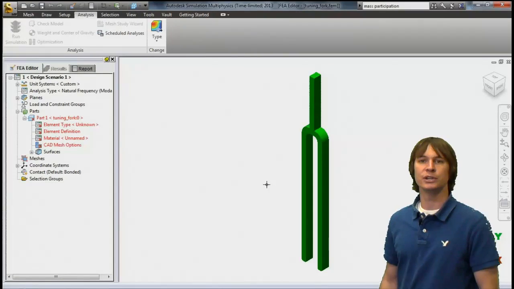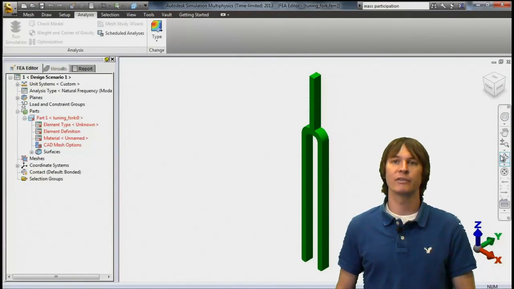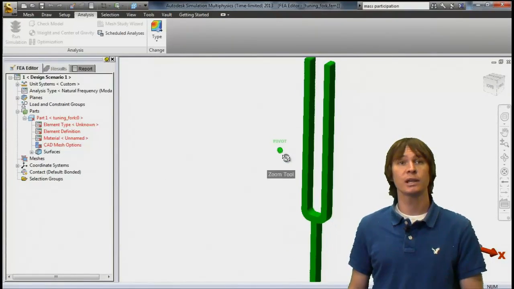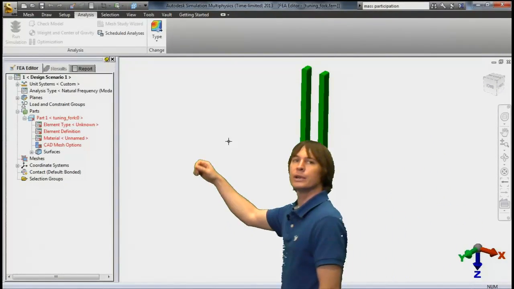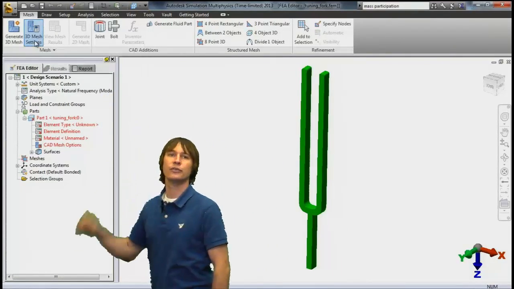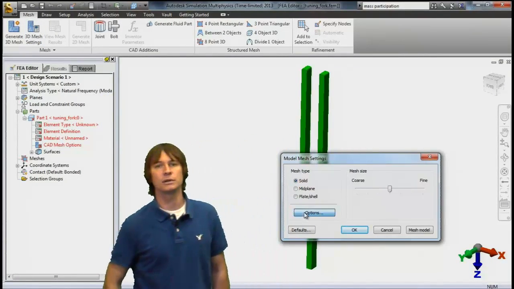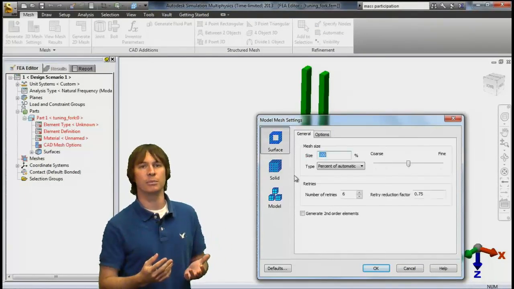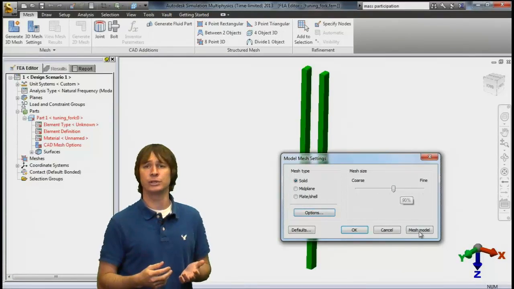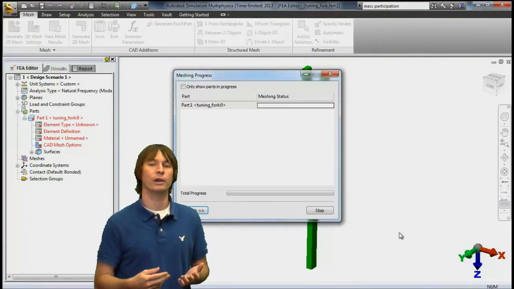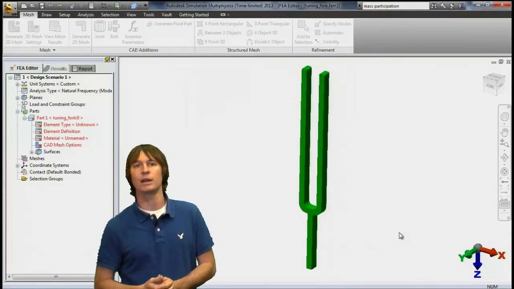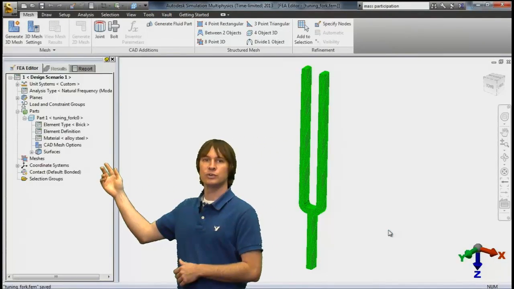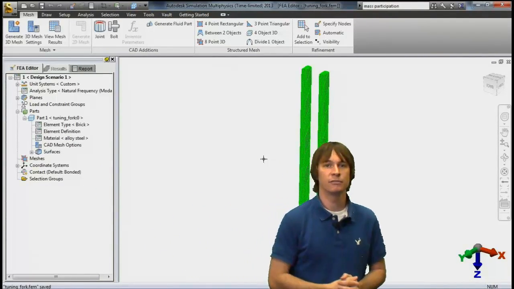So the next thing that we're going to do is click the Mesh button after we rotate our model around so that it looks as it did in Fusion. So with it rotated, we're going to go back up to the ribbon, and we're going to click on Mesh, and then the 3D Mesh settings. With these options here, we can choose to uncheck one of our boxes, which is going to give us a more consistent mesh throughout the model, and then reduce our mesh size so that we have more elements through the thickness. When we do that, our part will finish meshing, and you're going to see that right here, our material shows up as steel, which was defined inside of Fusion.